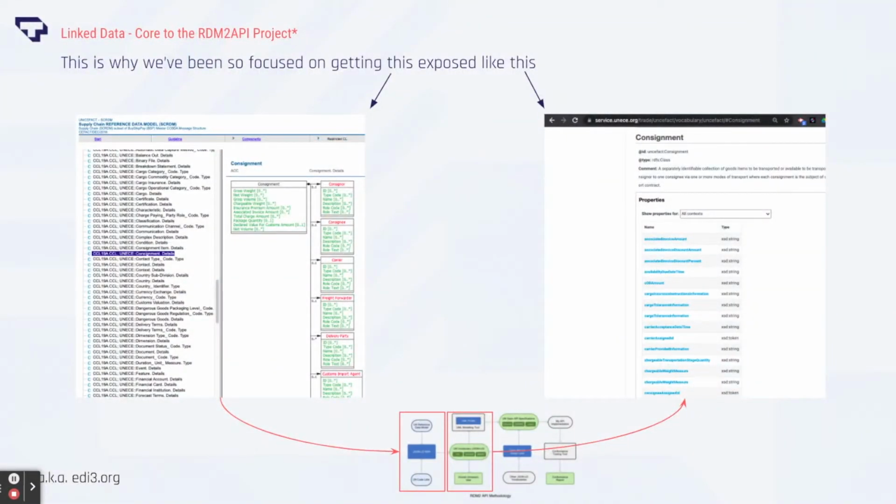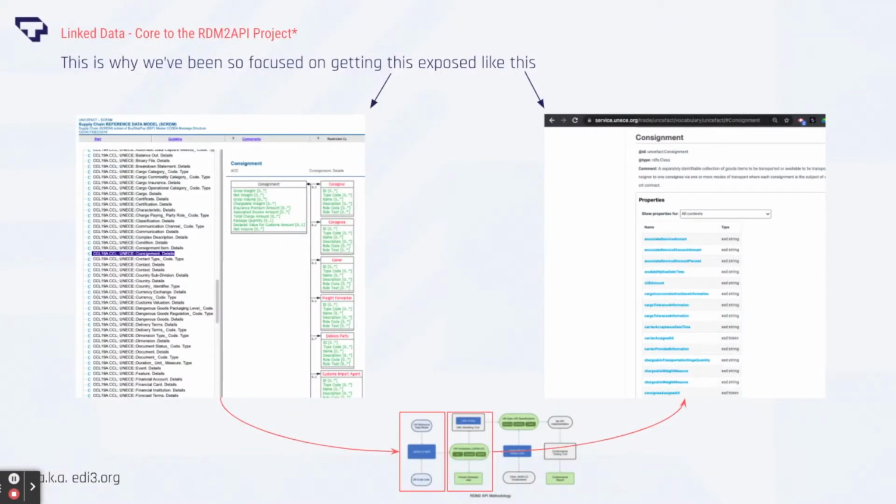All in all, this is why we in the RDM2 API project have been so focused on getting these rich semantics that have been refined over decades in CEFACT and having them expressed as URIs. On the right here, it's not so much the rendering of how things are described with human words. It's the URI on top that's key, and this is core to the RDM2 API methodology.